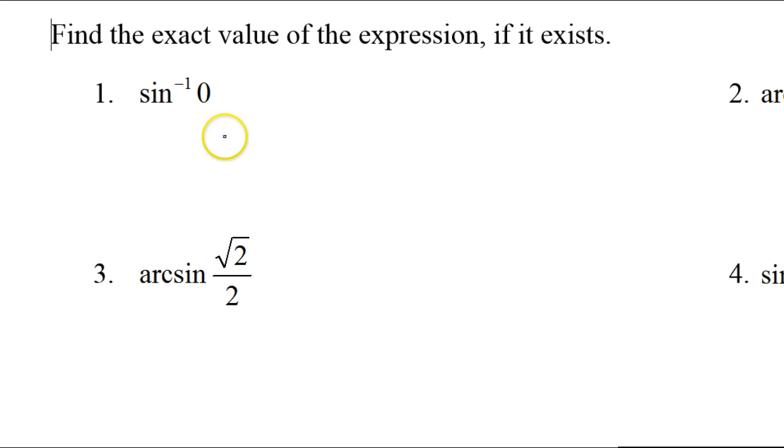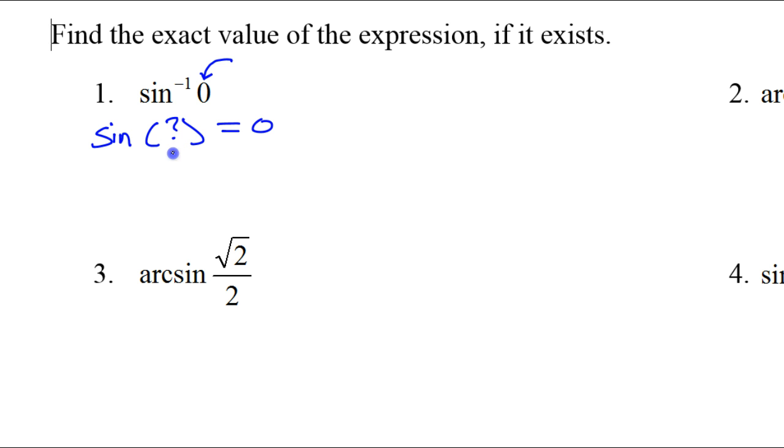All right, let's jump in and do some problems. The inverse sine of 0. The inverse sine of something is an angle. It's the angle that would give you 0 for an answer. So we're looking for an angle. In other words, you should be asking yourself this: the sine of what angle will equal 0?